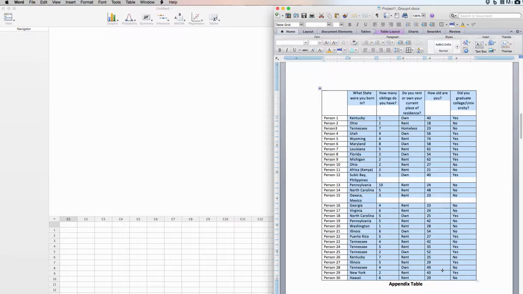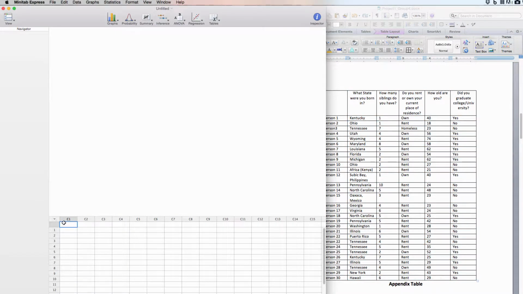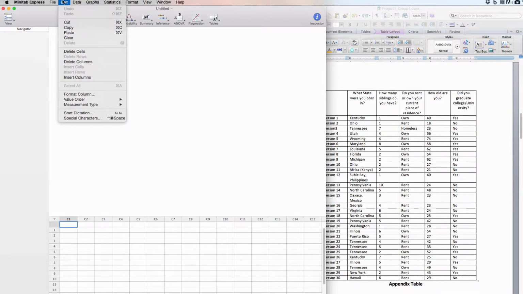all of it's data in this column, and so I can just copy. I like to do Command C, or on a PC it's Control C, but you can use the icon or you can do Edit Copy. And then I'm clicking on Minitab, and because I'm copying the header rows, I want to be in this cell right here, C1, the header cell. Now, if I had only the data and not the headers, then I'd want to put my cursor right here. But I definitely want my cursor right here because I did copy the header rows. And now I'm going to Control V, or actually I'm going to Command V because I'm on the Mac.